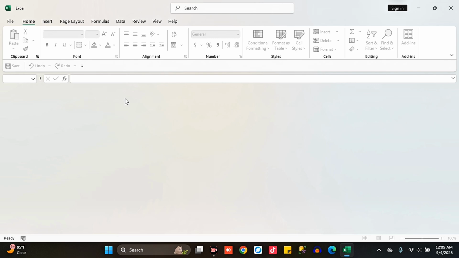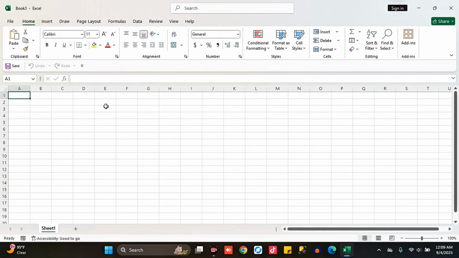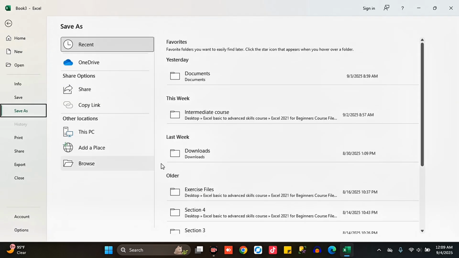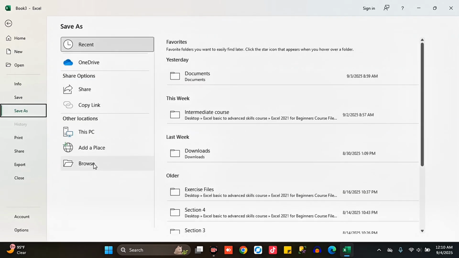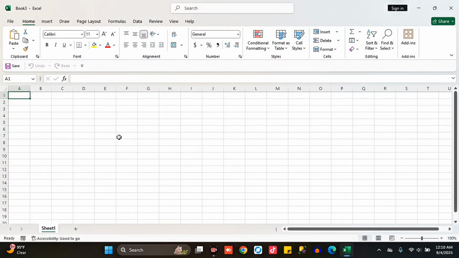Now, if you take a look at my workbook, I currently don't have anything open. And as we've already seen, if we want to create a new blank workbook, we can use the keyboard shortcut of Ctrl+N. If I now wanted to save this workbook, and bear in mind we haven't really discussed saving in any great detail at the moment, we could press Ctrl+S, and that's going to prompt us to save this file into a location. I'm not going to do that at the moment because we have an entire lesson on saving. Let's just click cancel. So now let's type something into a cell.